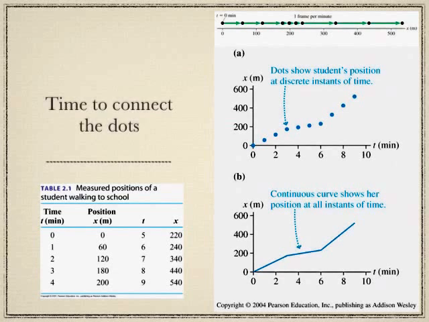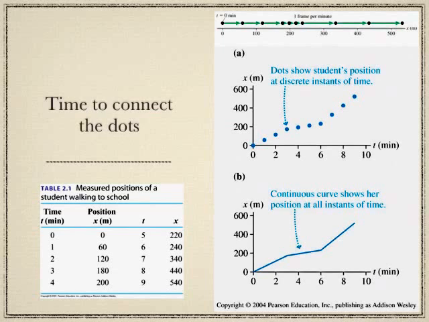Now let's take motion diagrams with some data and represent it on a plot. How do we take a motion diagram and graph this motion on a plot? First, let's look at the table of data from your textbook for measured positions of a student walking to school. We start our observation at a position we'll call 0. After 1 minute, the student has walked 60 meters. After 2 minutes, the student has walked 120 meters from the beginning time, or another 60 meters in the next minute.